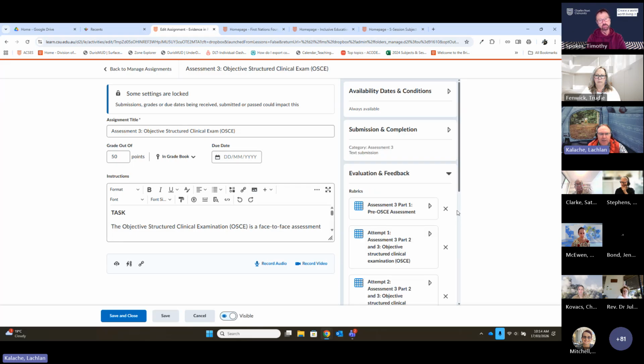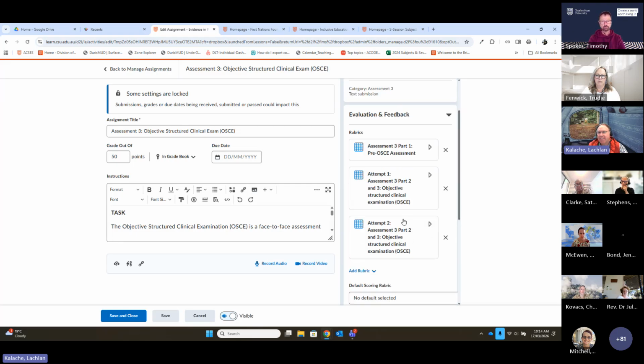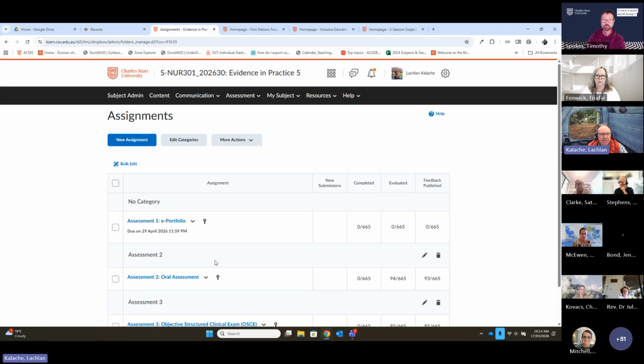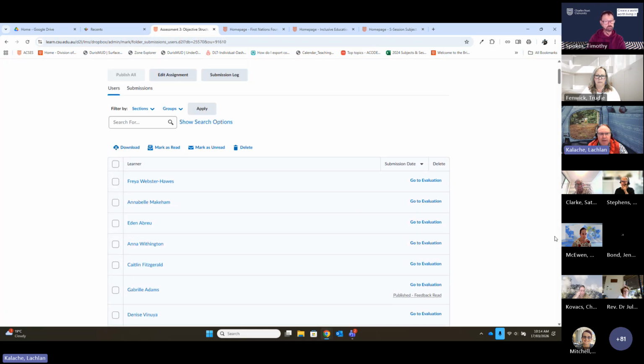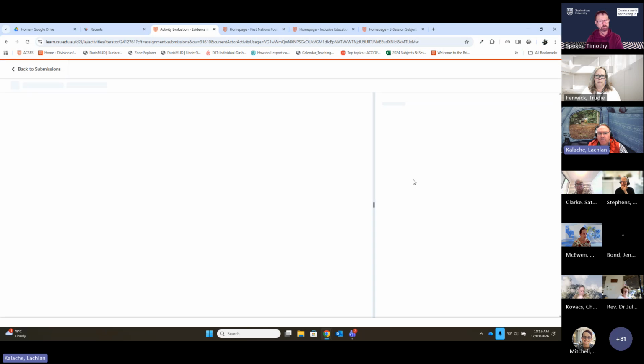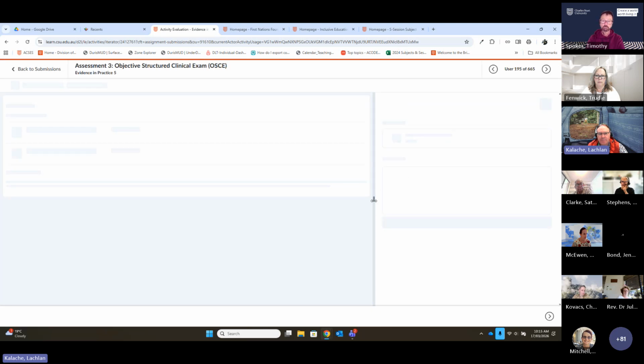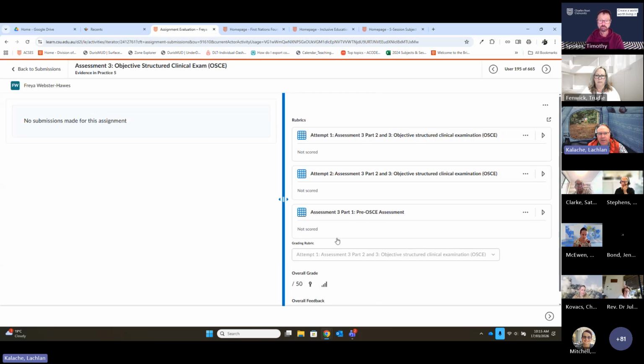and there is a rubric, and in fact there are 3 rubrics attached to this task. So what we find, if we go and have a look at how they mark this activity, let's say we were going to mark this particular student, we're observing them in the workplace, and the reason that they have multiple rubrics is because the students get multiple attempts at the activity.